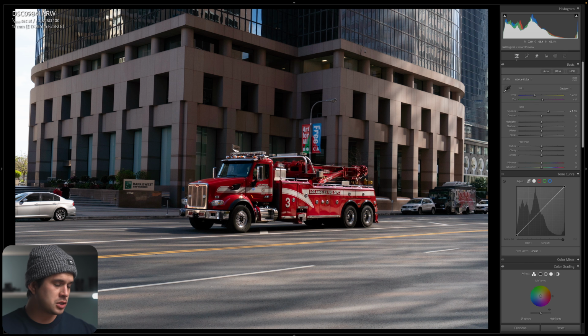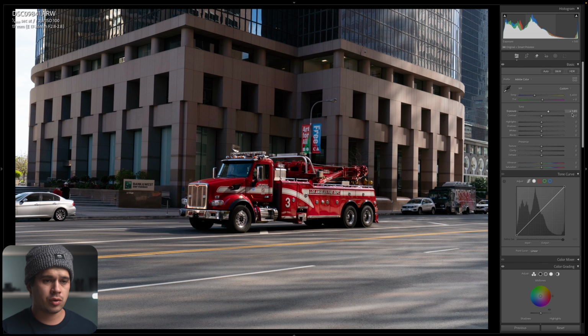Now here I have this image of this fire truck, and I chose it not because it's the best image in the world, but we have the shadows, we have some blacks over here, we have some highlights and even some whites, and we have the colors that we want to alter, the reds and the blues and the greens over here. So it's not the craziest of image, but it will work to create these presets.